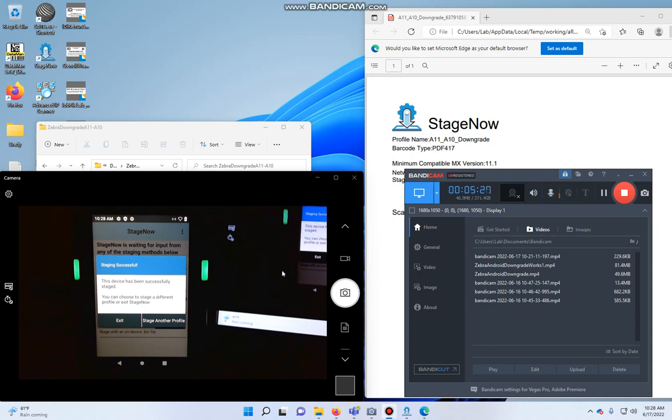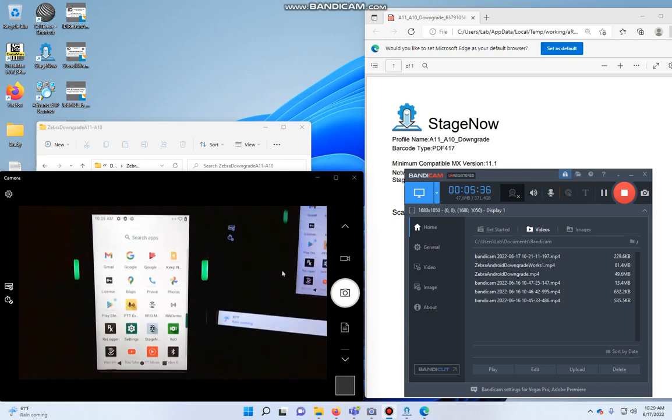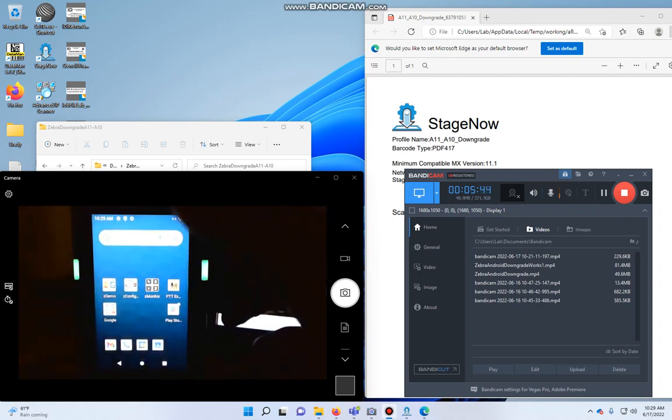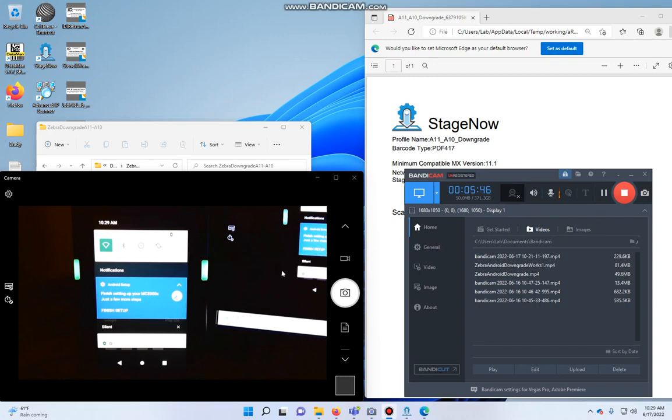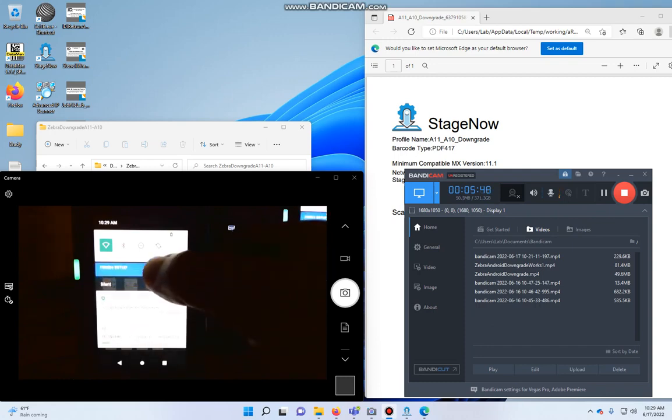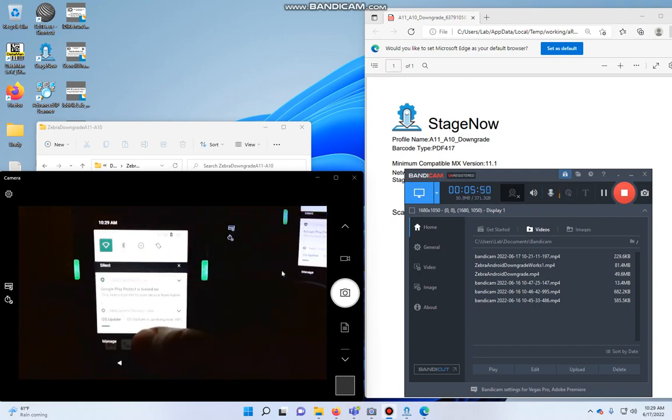If you have something else going on stage-wise, you can do it now, but I'm just going to say done, so I'll say exit. And it appears that nothing happened, right? It looks that way. But in reality, I think there is a background process. If I look here, see that? OS update is working now at 11%. So just let it do its thing.